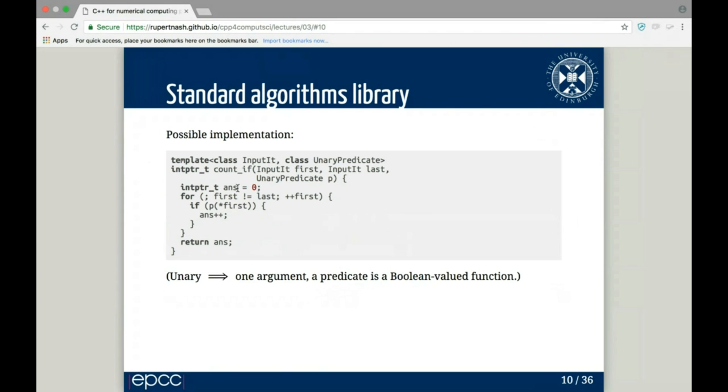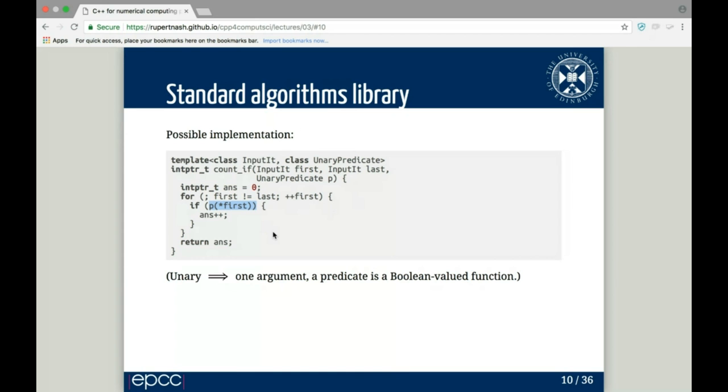We set the number of ones we found to 0. We loop through all the elements until the first is equal to the last, incrementing the first one. Then we call the predicate function on the value pointed to by the current iterator state. If we get a true for that, we increment our count of elements.